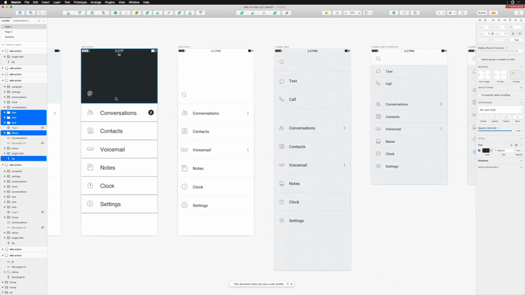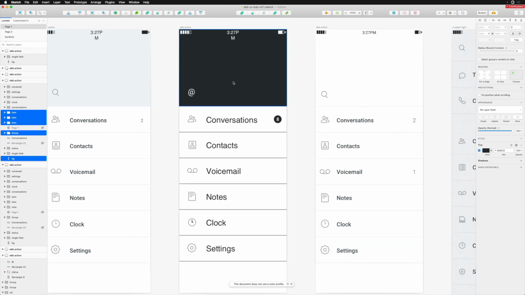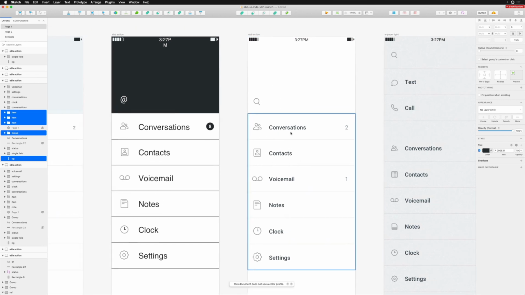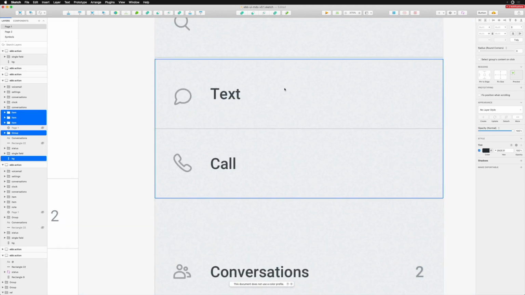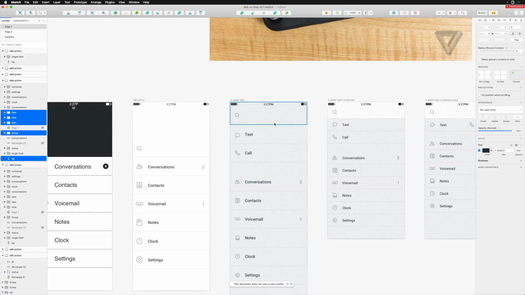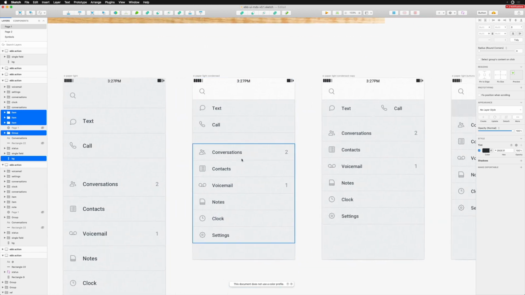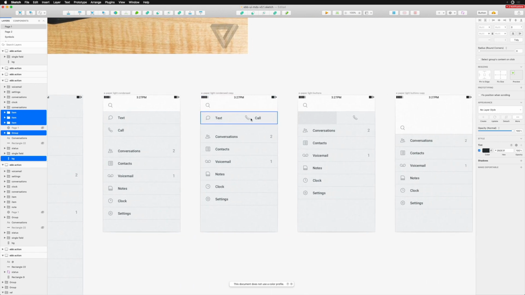So again, I started liking the solid white and kind of the light gray. Experimented with some two-tone versions, but I felt like that was a little harsh. And then I started refining the colors, working on some light grays, and then ultimately added in some very, very light texture just through a little bit of noise to create that paper feel. And then I started trying to really nail down the size of the cells and work on refining the icons even more.